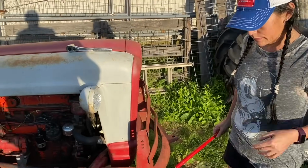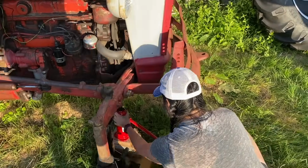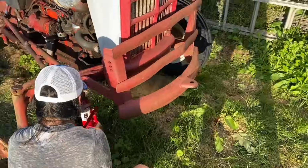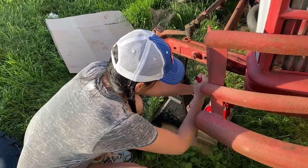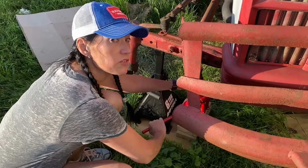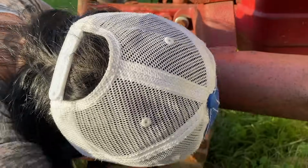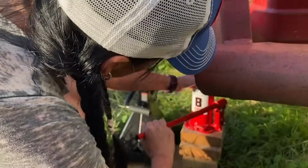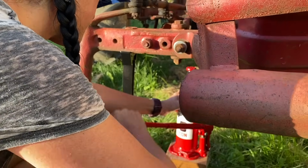All right, so we're back up at One Straw Farm. As you saw earlier, we got our wheels mounted with trial and error and stupidity and a little bit of cussing. We figured it out. We didn't film the cussing part. And so Christine is doing the reverse of what I did the other day. And she's jacking up the corners of the tractor.